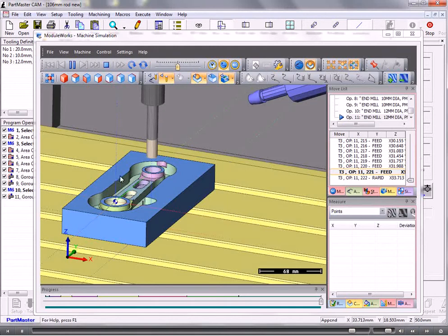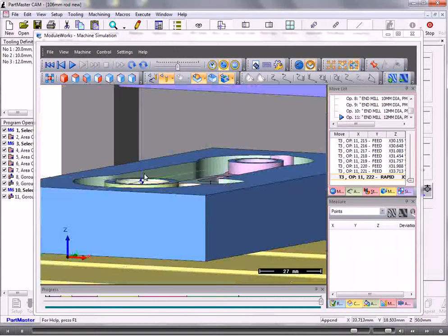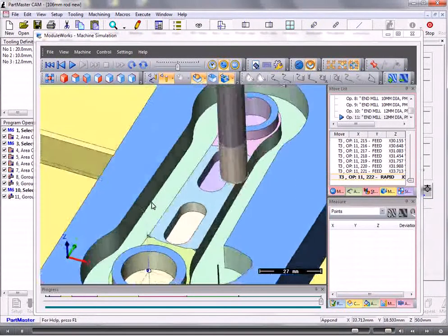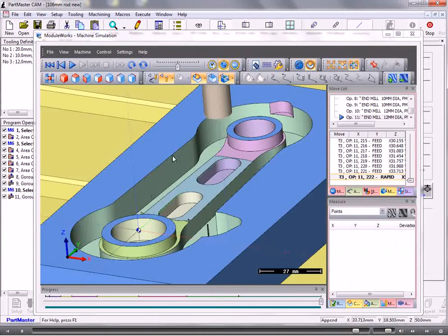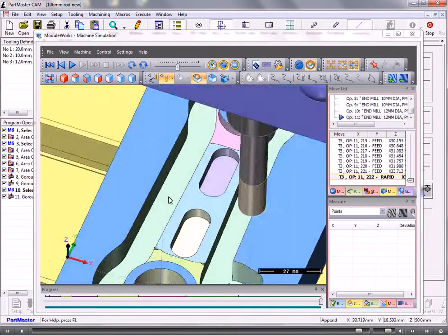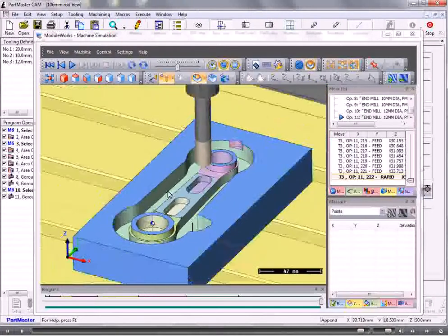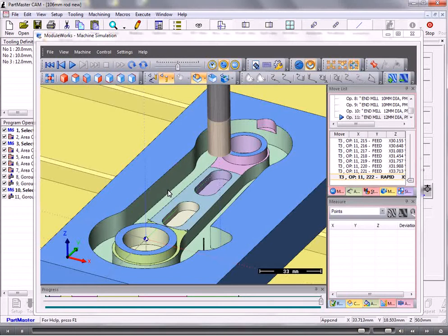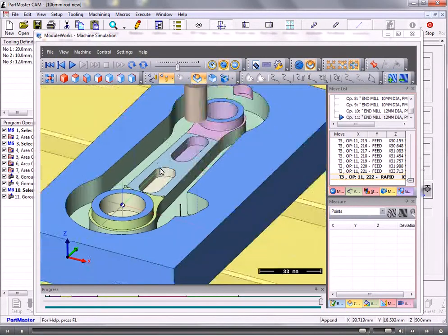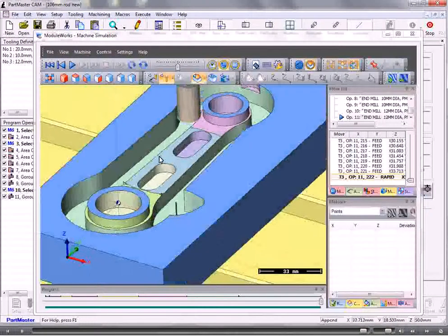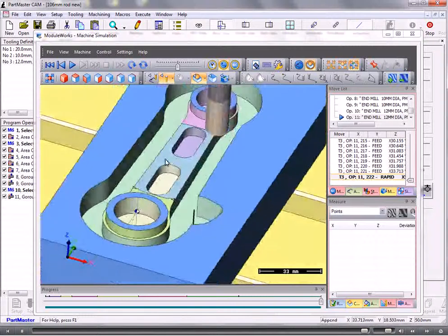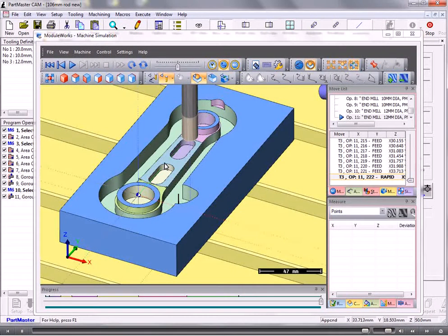There we are. So when that's finished we can zoom in, we can rotate the graphics around. If at any time we don't want to see the machine housing, we can simply hide it here, so that when we're looking we're not seeing the rest of the machine housing. Now obviously when we're machining this we'd need to do one operation on the one side, turn the material over and do the same machining on the opposite side. Okay, so that's how we've done that job.